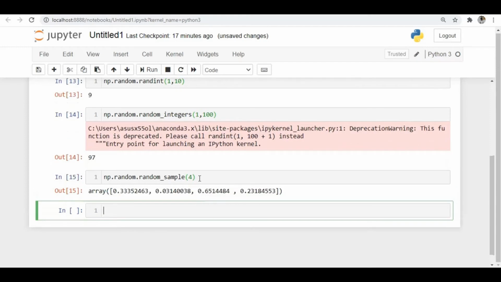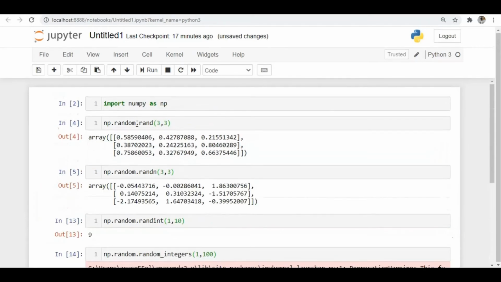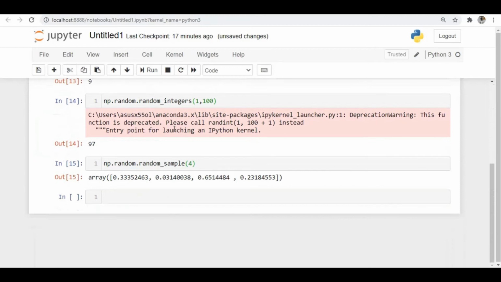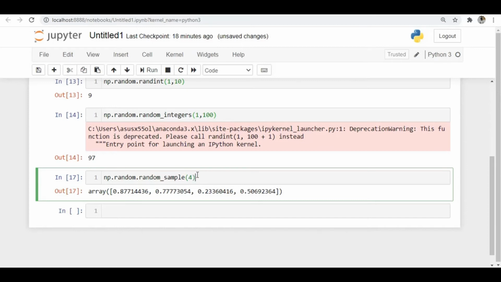You can see it gives 4 values in between 0 and 1. And you can see the difference: when you give np.random.rand, you give the shape in which you want the random values. Here you give the number of values you want to get. When I give 4, it generated some random values in between 0 and 1. Even here the 1 is exclusive, so it won't consider that 1.